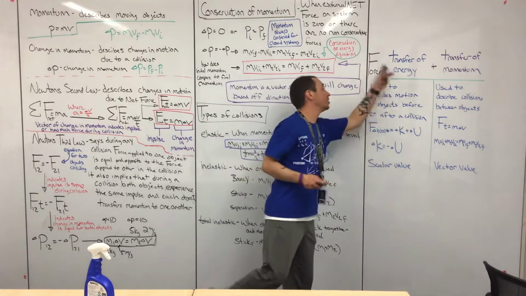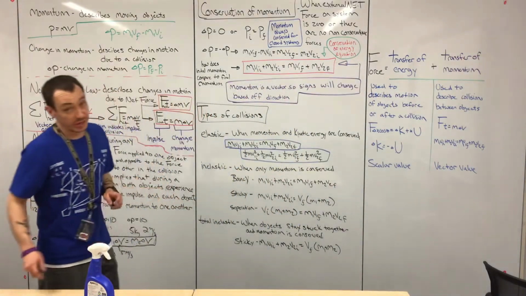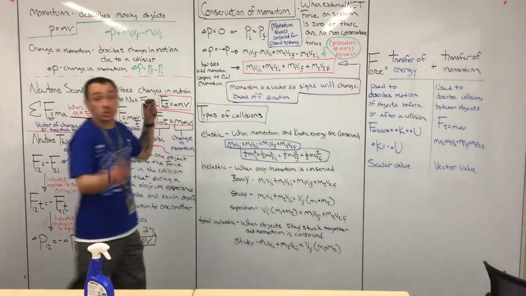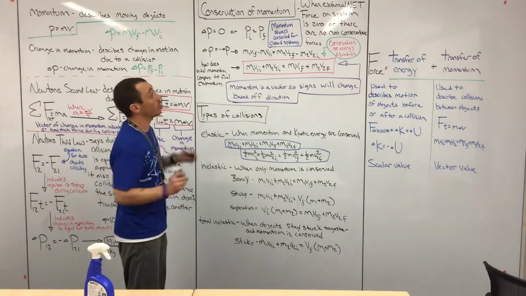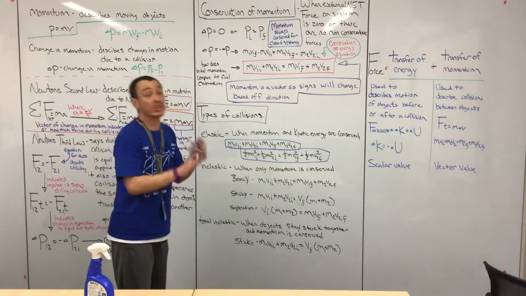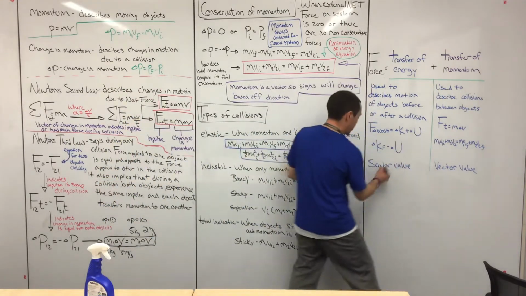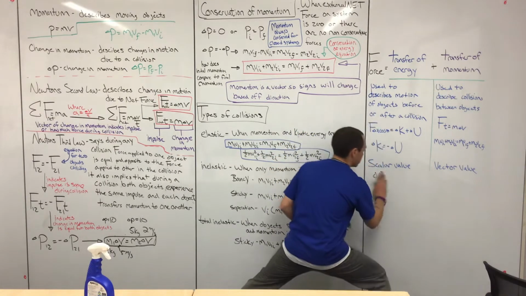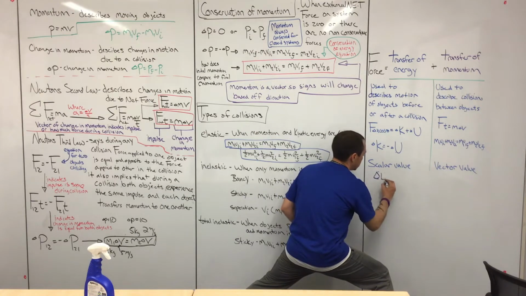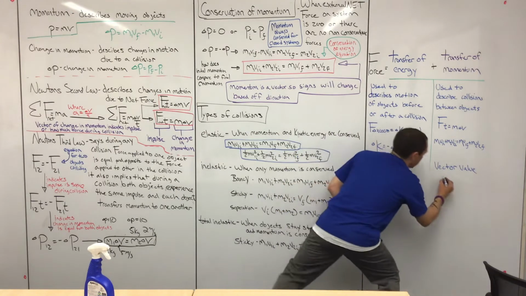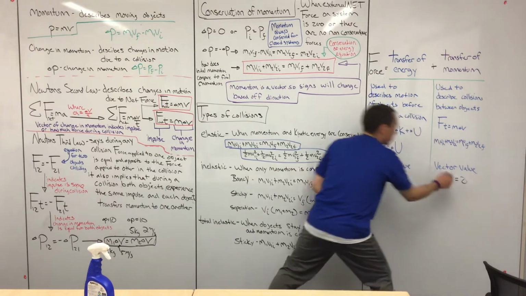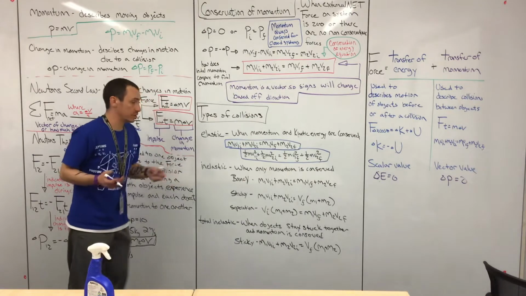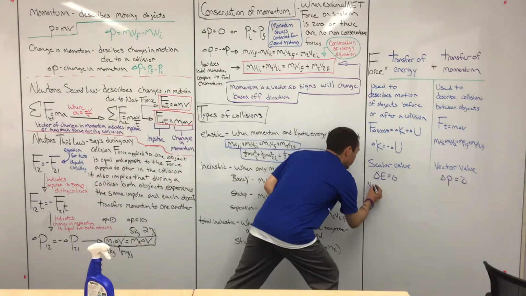So we've talked about when energy is conserved. Remember when energy is conserved? It's when the total energy is equal to 0, when there are no non-conservative forces. We could write it over here: energy is conserved when the change in E is equal to 0, just like we know that momentum is conserved when the change in momentum is equal to 0. So we knew energy was conserved when the change in energy was equal to 0, where there were no non-conservative forces.